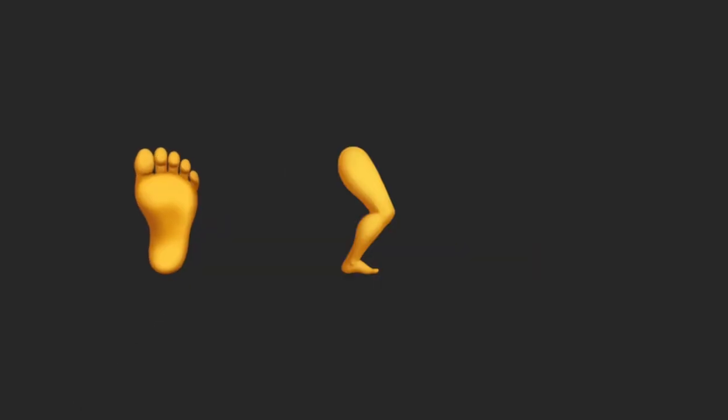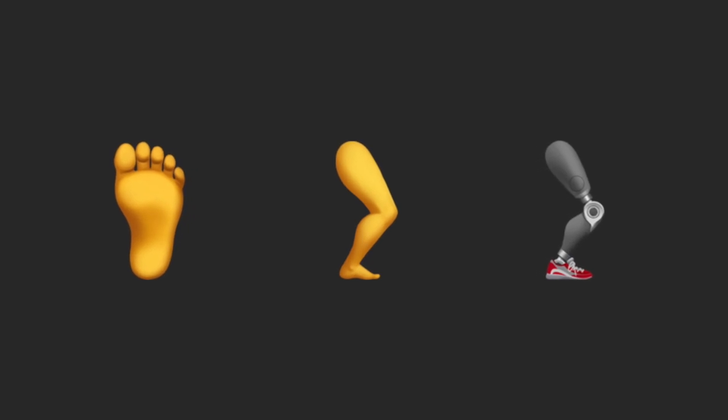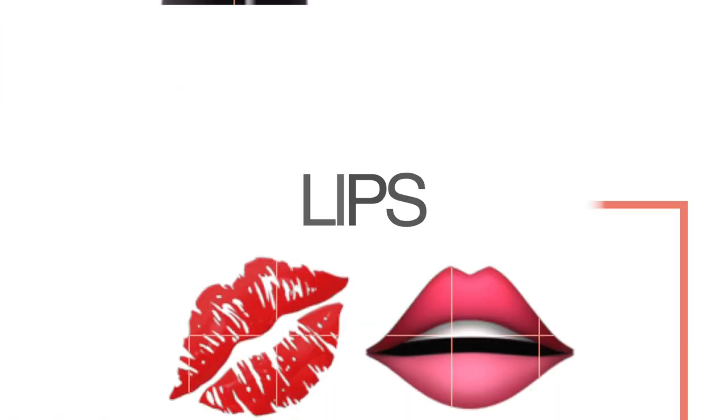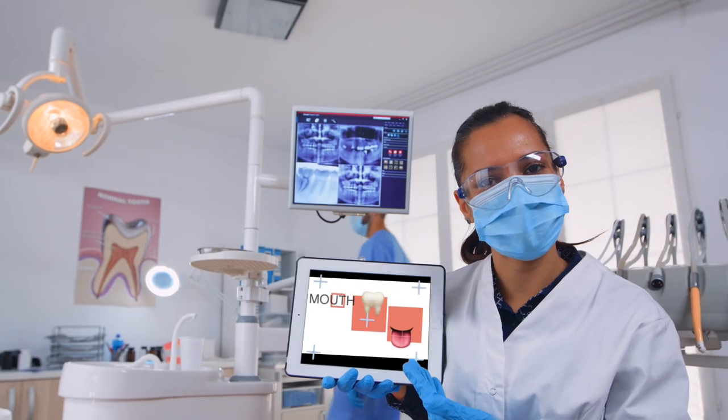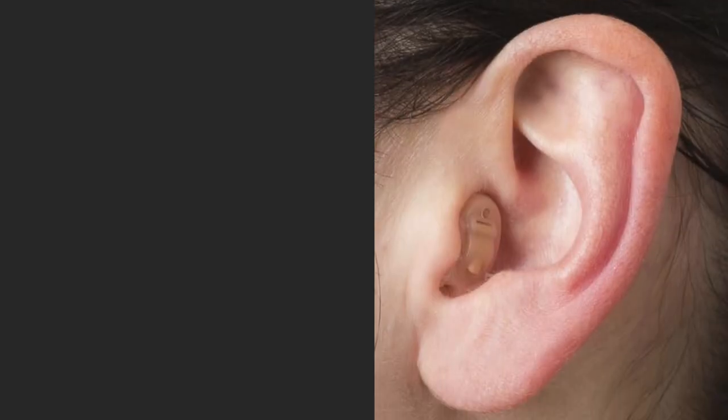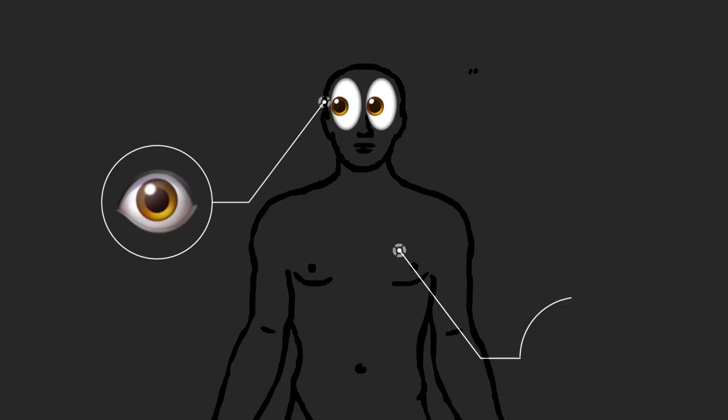Next are the foot, the leg, and the prosthetic leg. Moving on to the random assortment of body parts: lipstick and the lips it goes on, as well as other mouth parts. There's also an ear and an ear with a hearing aid — the style depicted is behind-the-ear, one of three main styles; the other two are canal and in-the-ear. The nose follows, then randomly the footprints, then eyes and brain, and a brief silhouette section.